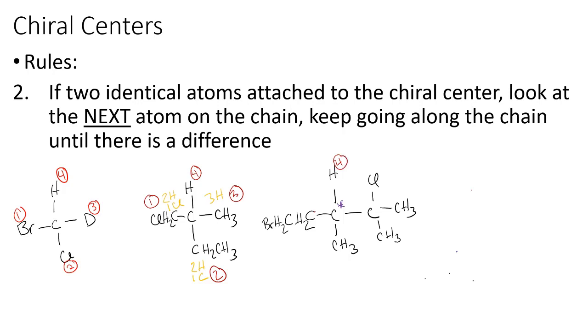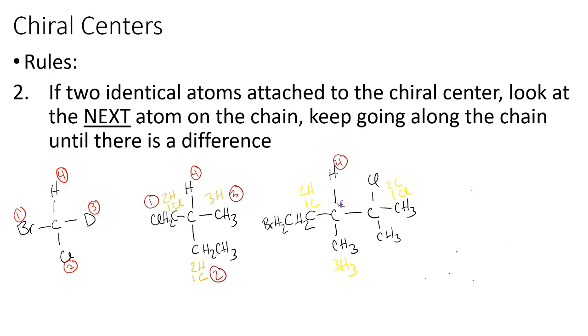But then once again, if we look at the next attachment to all of the attachments, they're all carbon atoms: CH2CH2Br, CH3, C(CH3)2Cl. So we need to figure out which one we're going to look at in terms of priorities based on the next atom that it's attached to. If I look at the carbon on the right, it is attached to 2 carbon atoms and 1 chlorine atom. If I look at the carbon down at the bottom, it is attached to 3 hydrogens. If I look at the carbon on the left, it is attached to 2 hydrogens and 1 carbon. So based off of those attachments alone, I can see that there are differences.